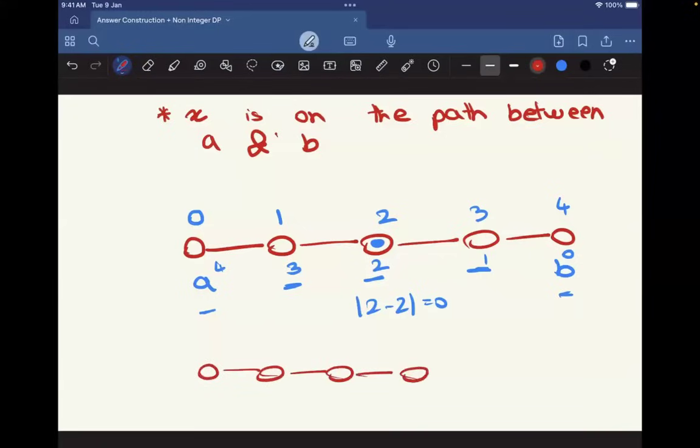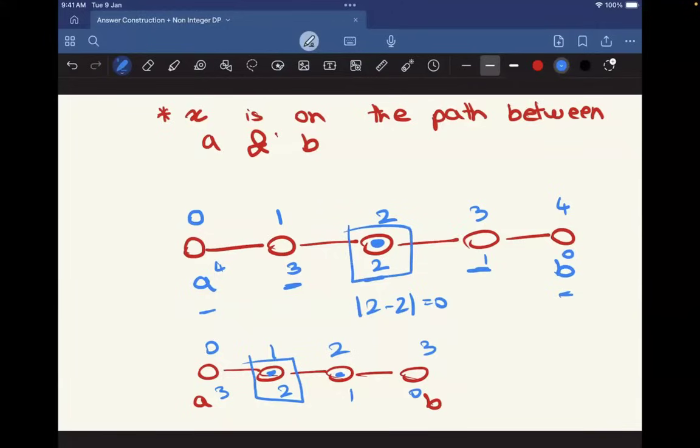Let's say the distance between them was even, and this is A, this is B. So you can see that this is 0, 1, 2, 3. This is 0, 1, 2, 3. So technically, if you look at the differences, these two nodes, okay, this node and this node both satisfy the constraint. But what does the constraint say, guys? It will return the one closer to A. If there are multiple answers, it will return the one closer to A. So in this case, we would be returned this node.